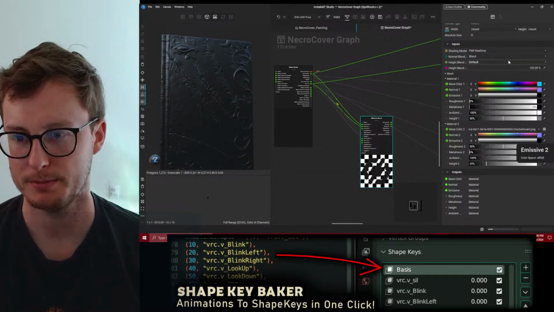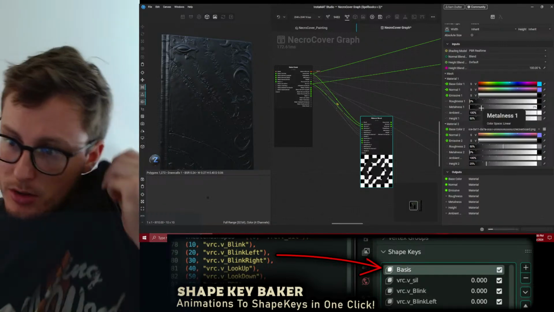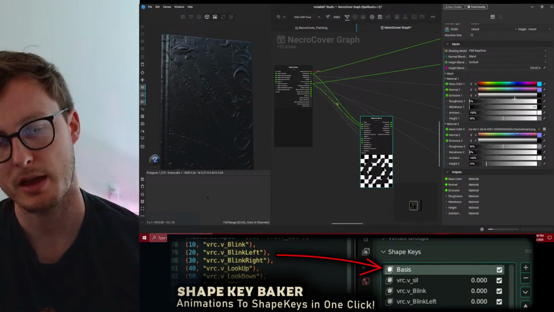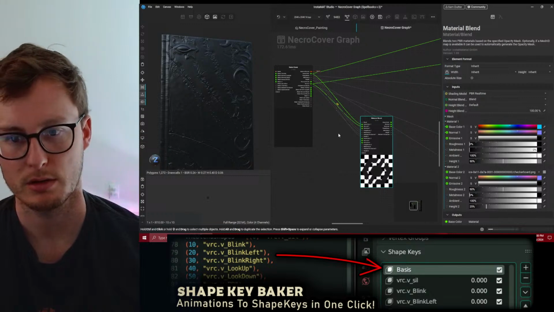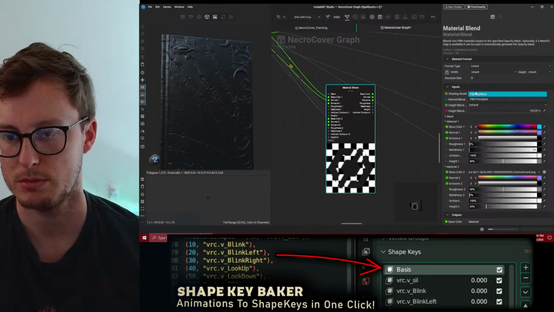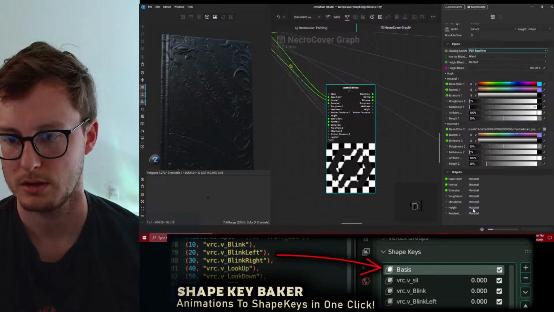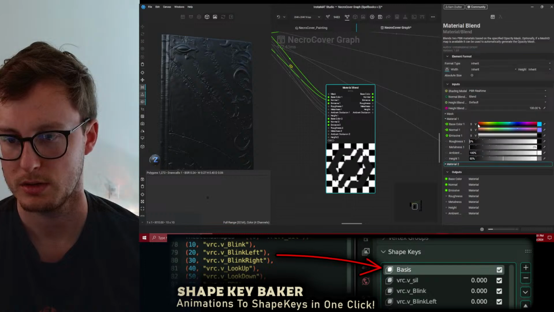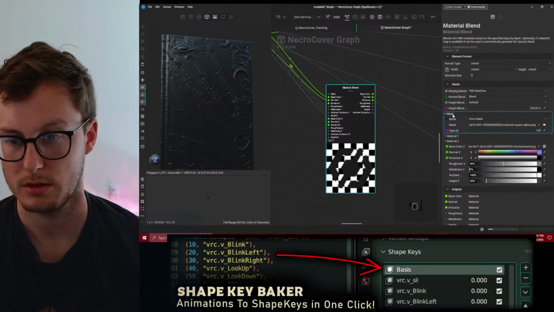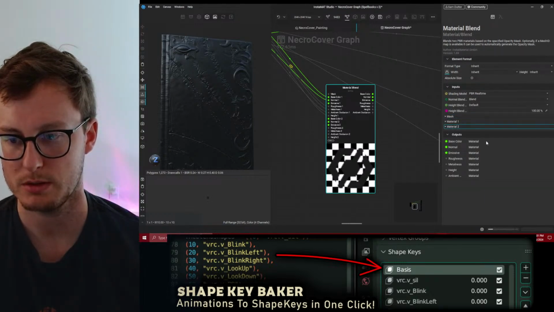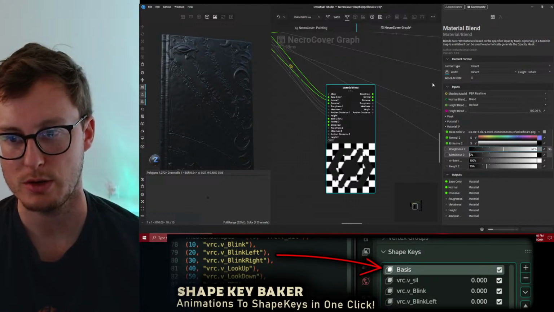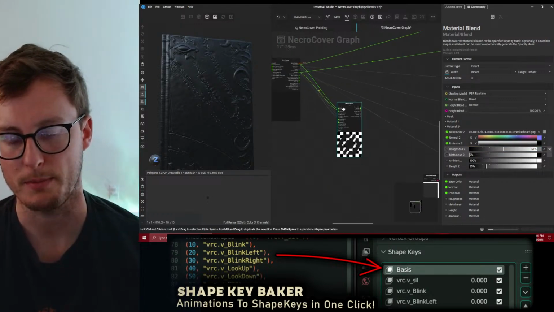I can adjust these manually. It doesn't show that they've been hooked up to anything either. I can drop. Okay, maybe that's not as bad. So we've got this here. Material blend, height, normal, PBR real time. Why can't I just drop a material in here? That's my real question. I just want to be able to use material. Okay, but if I do have these inputs here, that is not as bad. Okay, good.